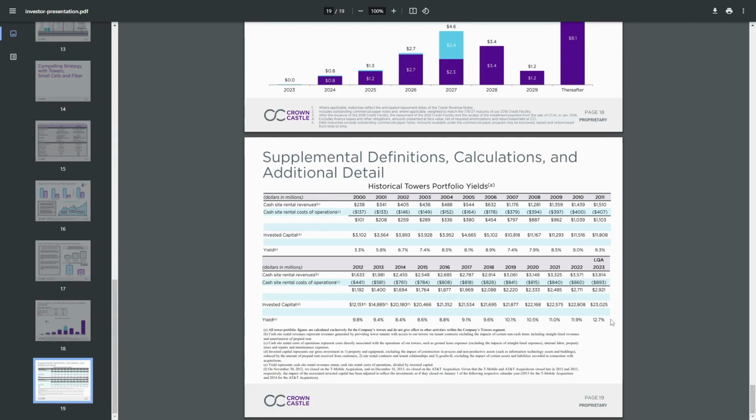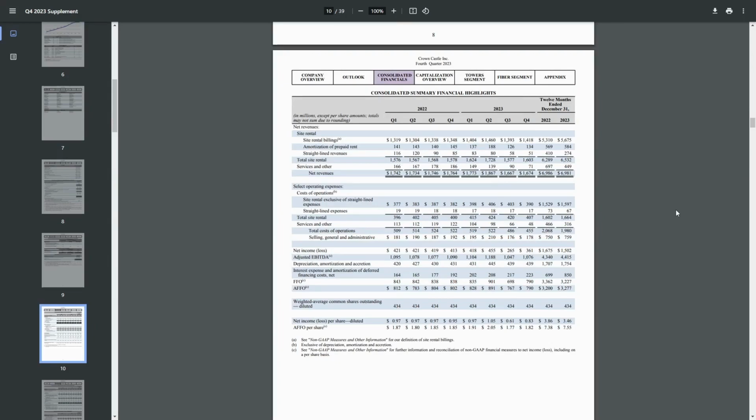I would say that I'm biased off of my research, but I don't own this one yet. I'm debating buying in. But let's look at the financials first. Probably the most important page to look at when you are looking to invest in a company. You can see we have their net revenues here. Revenue has been relatively consistent with a really, really big jump. Of course, this is the full year of 2022, and this is 2023 split into the quarters.